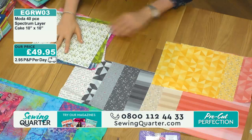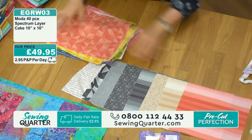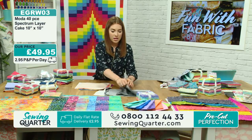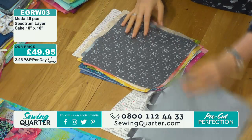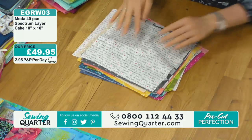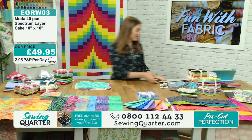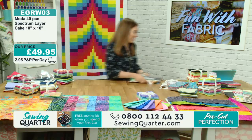I think these would make a lovely patchwork. You'd easily make a quilt from all of these. You've got so much fabric, and they work out at £1.25 per 10-inch square. But it just means you're getting a lovely taster of the collection. You've got enough fabric of all of these different designs to really see what ones you like and to incorporate them into projects. So that one there. There are also some left over here. They're quite literally everywhere. See? So many. Let's move that to the side.